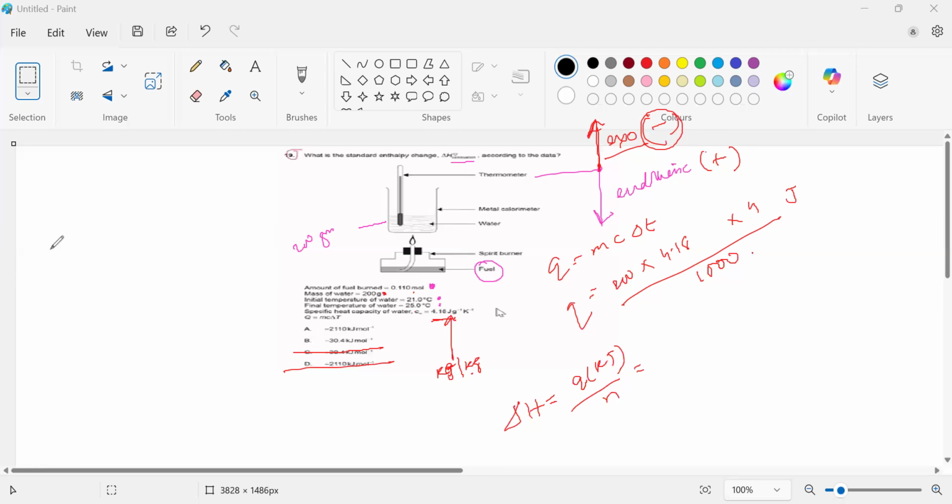But here it is joules per gram, so we have to keep it in grams. So it is mass of the water times C times delta T. Then we convert to kilojoules. After converting to kilojoules, we divide by the number of moles. So how do you find the enthalpy? First we do Q equals mc delta T. Then if it is in joules, we convert to kilojoules. After that, Q in kilojoules, we divide by the number of moles of the substance, right? That is 0.11. So these two are the potential answers.